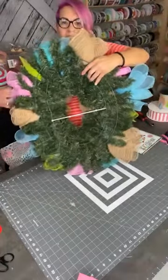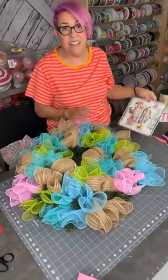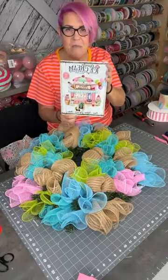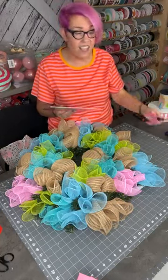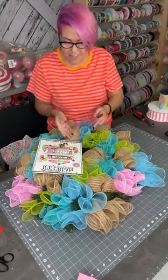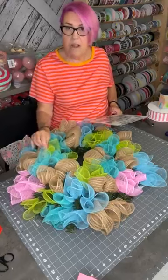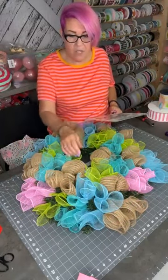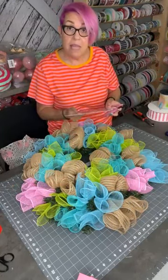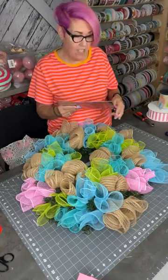Okay. I put these on the back. I made it oval so I can remember which way to put the sign. This is the sign we're going to use, just in case you just hopped on. This is from my shop, Waldecore by Faye, and we have tons of signs and we do custom signs. I'm going to poke some holes in it with this beadsmith and then we'll go ahead and attach. This is 21 inch mesh, the brown, and all the rest are 10 inch meshes. With the 21 inch mesh, I did the Megan method. If you know Megan with the Gal versus Glue Gun, she has what she calls the Bat method.